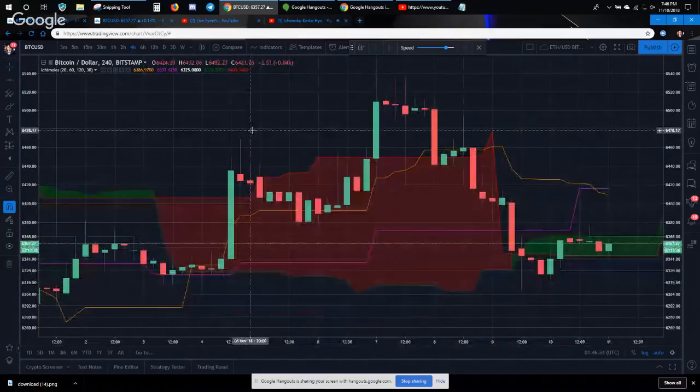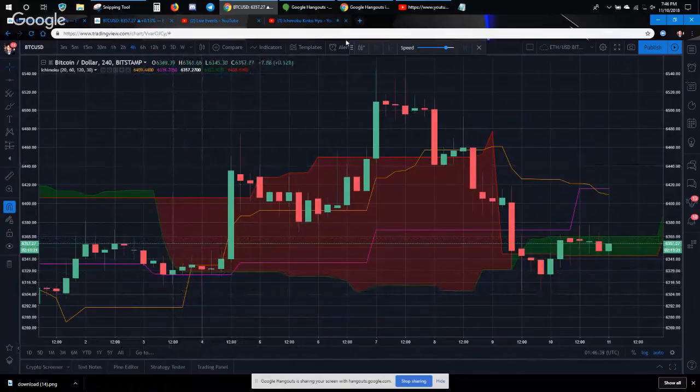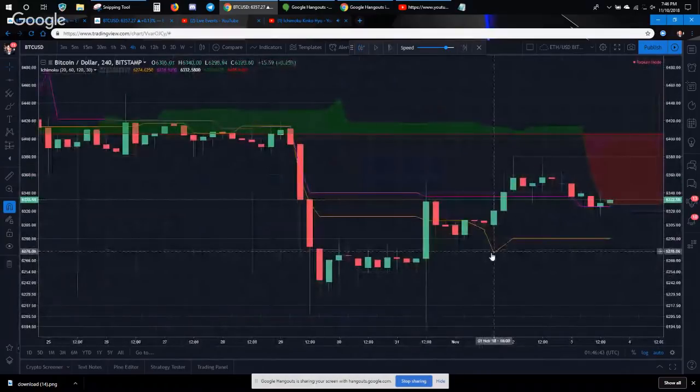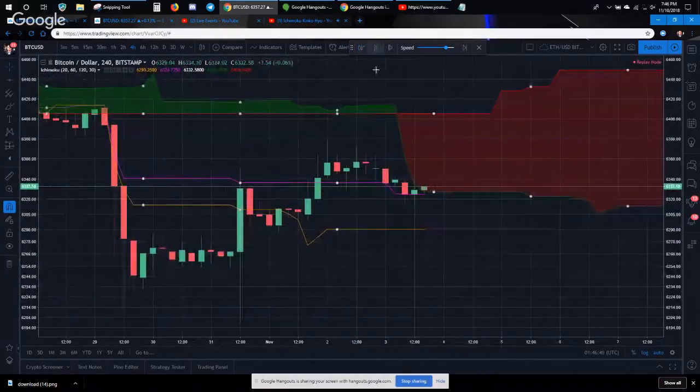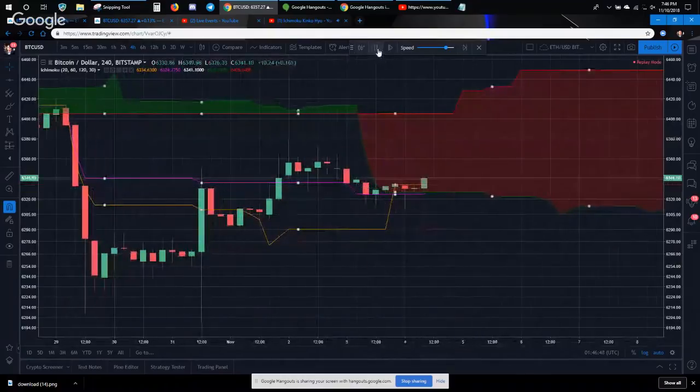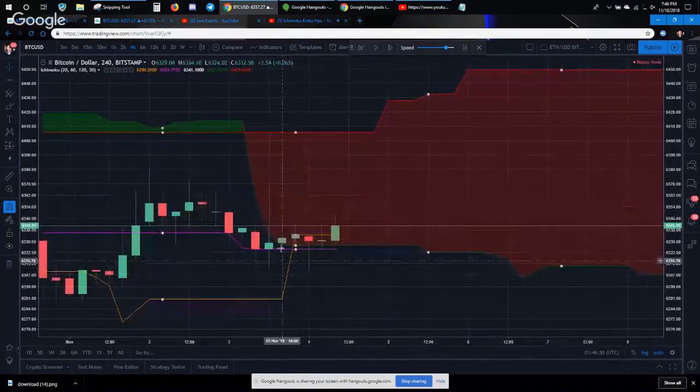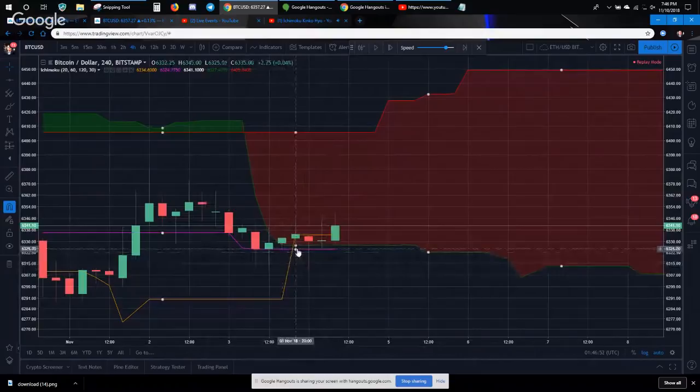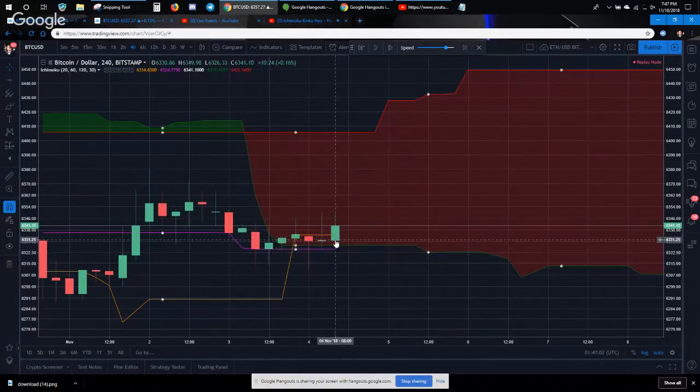The 4-hour, for some reason on Bitcoin, has been really good on TK crosses. You can see here, if we replay this, what a beautiful cross. I feel like Tone Vays with his 9s right here. Pause. So this is an interesting scenario on the 4-hour. We had the TK cross as the price enters into the Kumo. That's a no trade zone for me, but it also can be considered bullish. What I don't like is that the price action is going right back and forth between the conversion line.